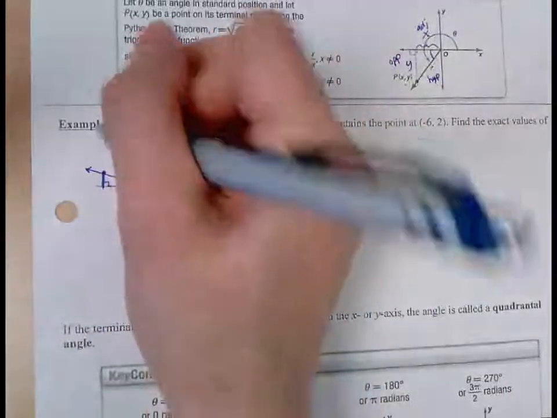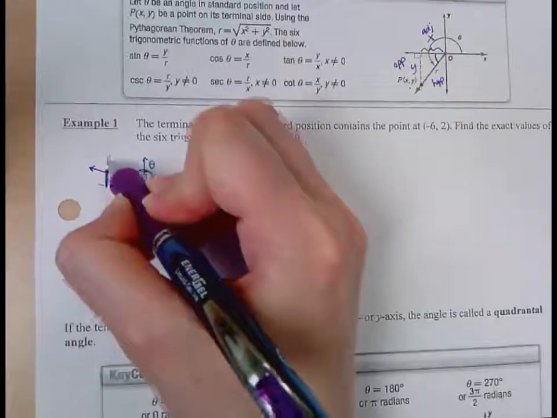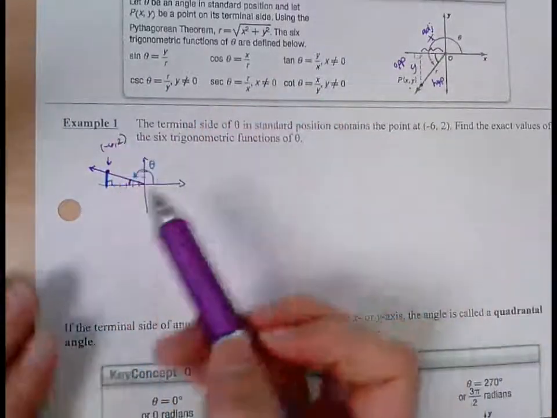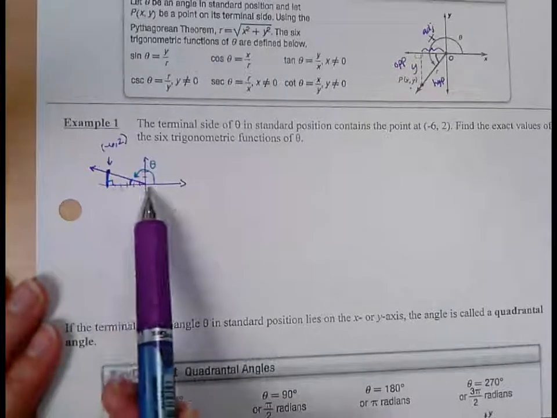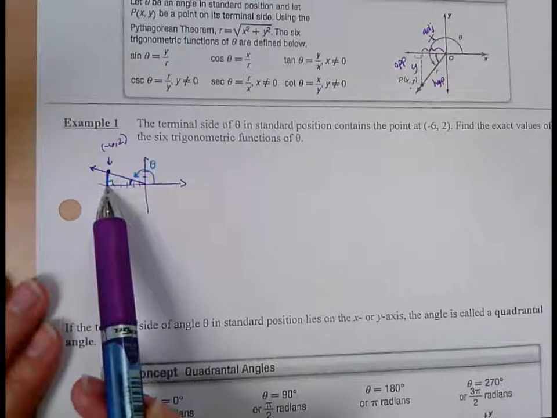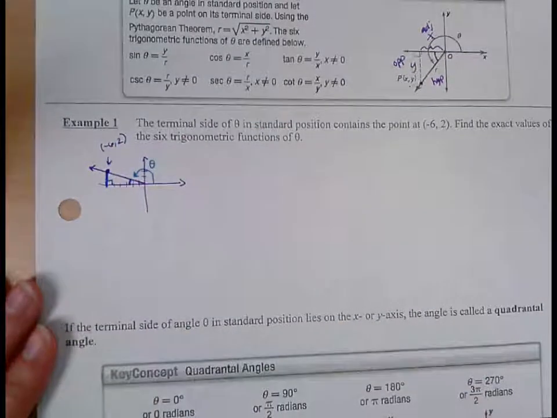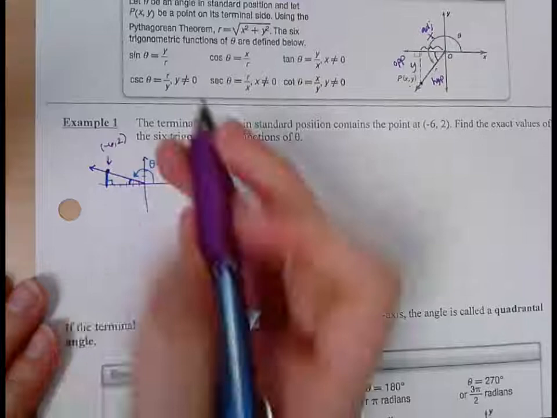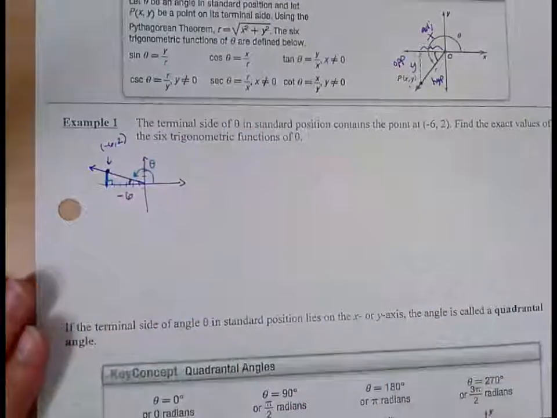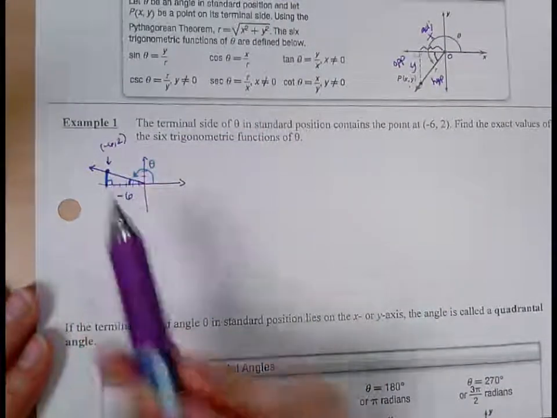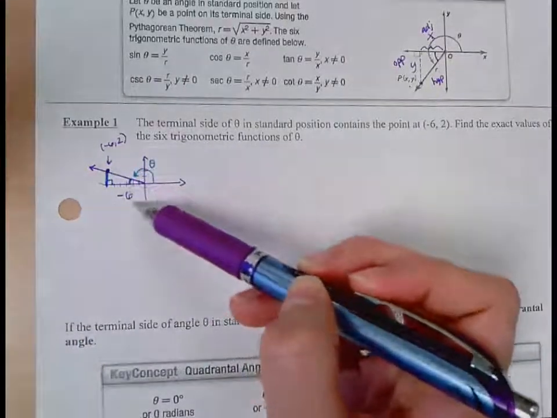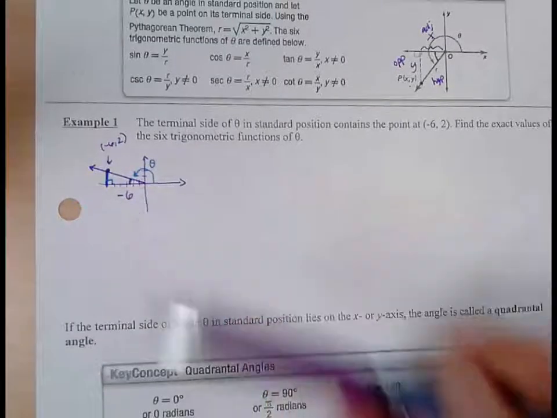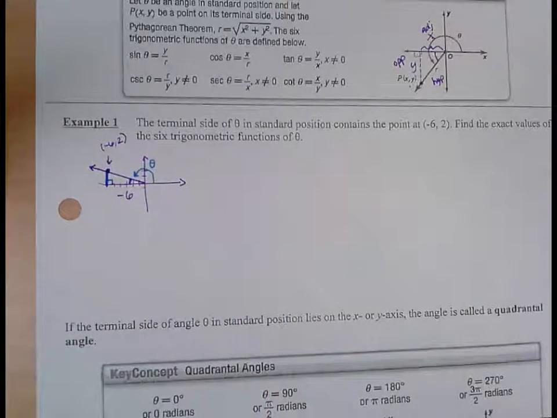So I know if this is the ordered pair, negative 6, 2, then the length of the leg on the x-axis is the distance from 0 to negative 6. So even though that distance is positive, because I'm going to the left, I'm going to label it as negative 6 because I'm going back 6. What that's going to mean is any of my 6 trig functions that use the side here, they're going to have a negative value. So some of your trig values will be negative, some will be positive.